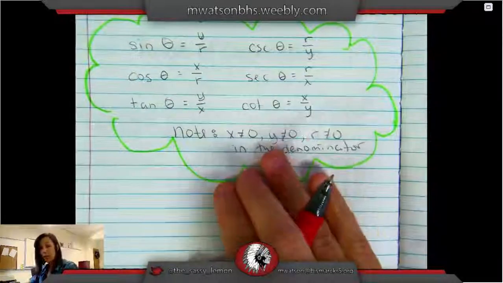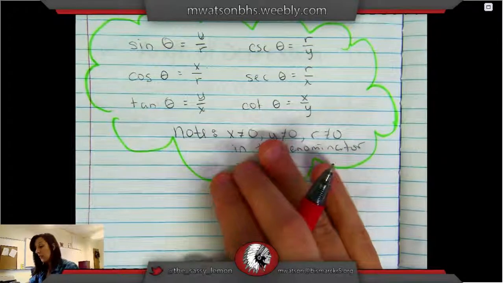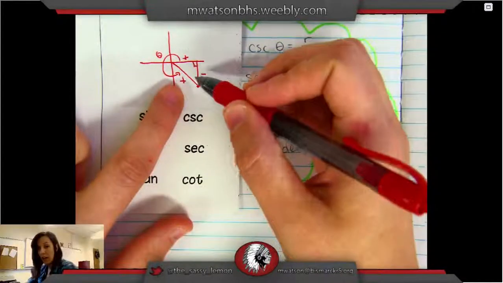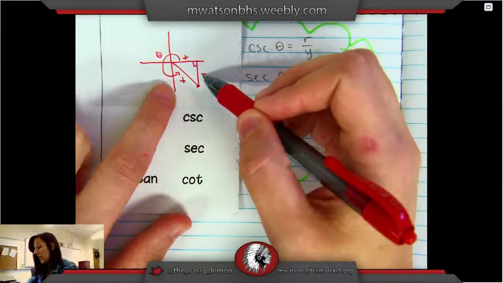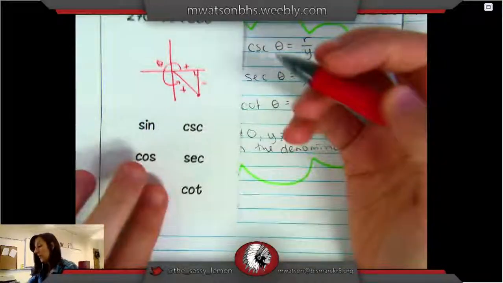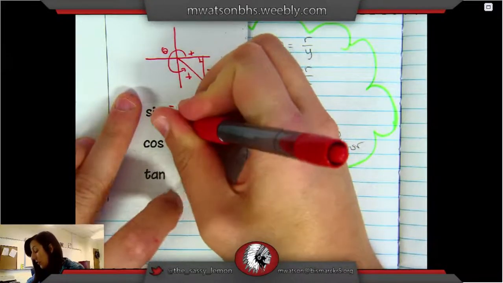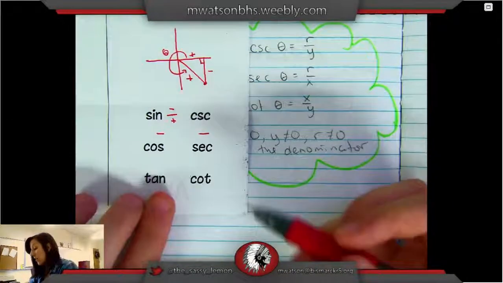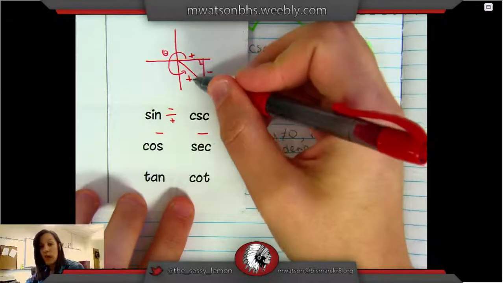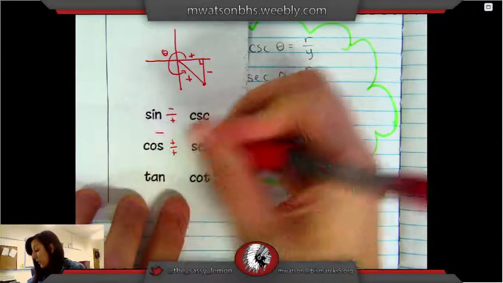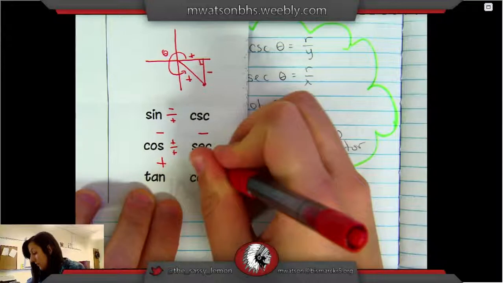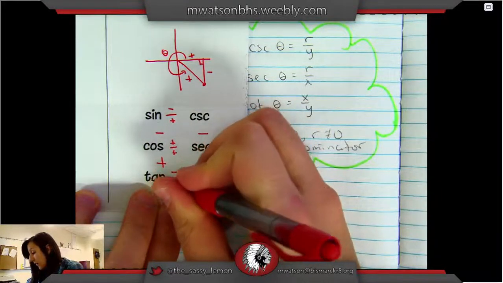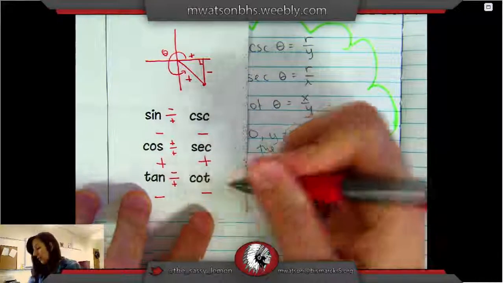Notice I keep referring back to page 29. If you don't feel comfortable with these, just keep referring to it, but you can also think of it in this triangle as what you already know, opposite over hypotenuse, adjacent over hypotenuse. So sine is going to be negative over positive, which makes a negative. Cosine is going to be adjacent over hypotenuse, so that's positive over positive, which makes this positive. And tangent is going to be opposite over adjacent, so negative over positive, which makes a negative for tangent and cotangent.